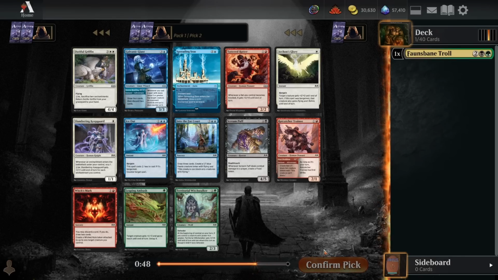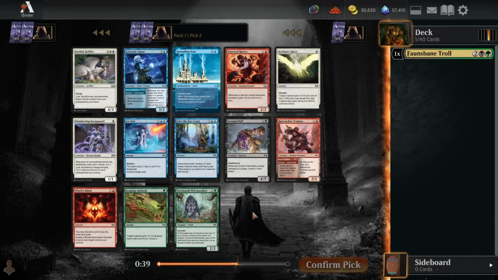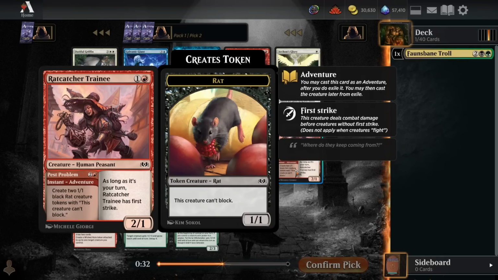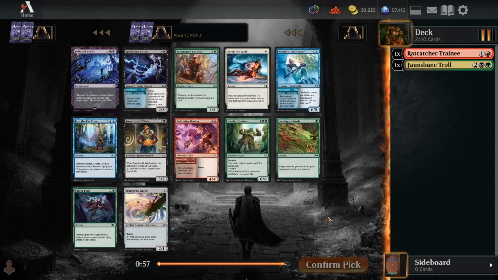We don't have a great follow-up for the Fawnsbane Troll here. We could take an Ice Out or an Into the Fey Court, going blue-green or blue-black, splashing in the other half of the card. That could technically end up in the same deck as the Troll, but I think I'd rather just take a more powerful card, and I think the best card in the pack is just the Ratcatcher Trainee for aggro decks, giving you a really wide board state off the one spell, while also giving you a good 2-drop on curve if you don't have anything else there. So, doesn't really go with our first pick, but I think it is strong enough to scoop it up regardless.